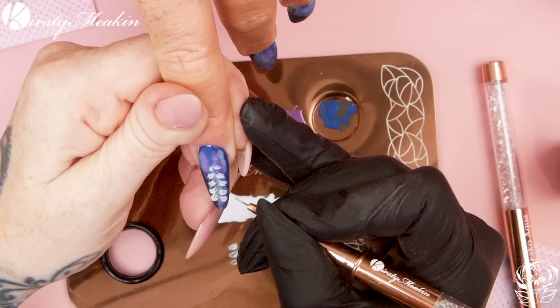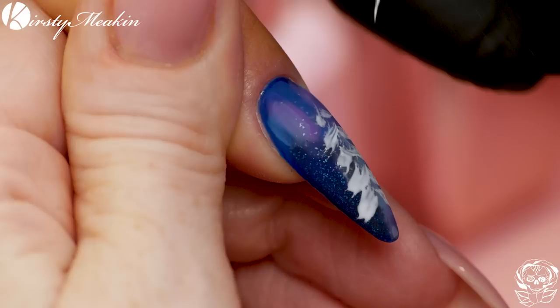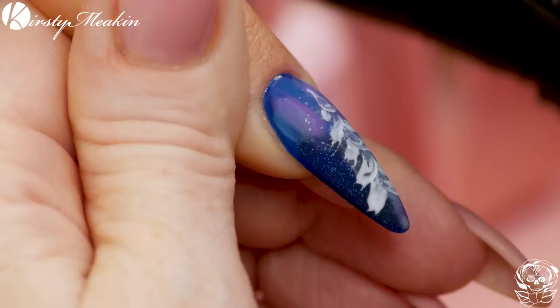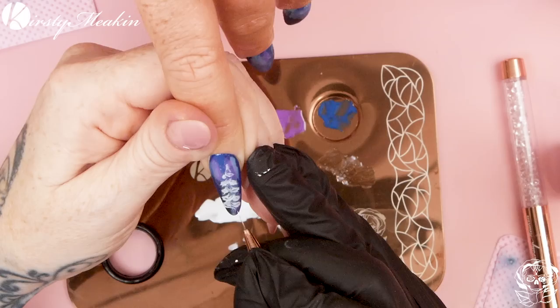That's so effective. That's so satisfying watching it on the camera. Is it? Yeah, really good. So you're pulling through product that's already on there. And then what I'm going to do is smudge one that way, smudge this one this way. And smudge that one that way, that one that way. We need kind of a little point at the top. Just smudge that one that way.